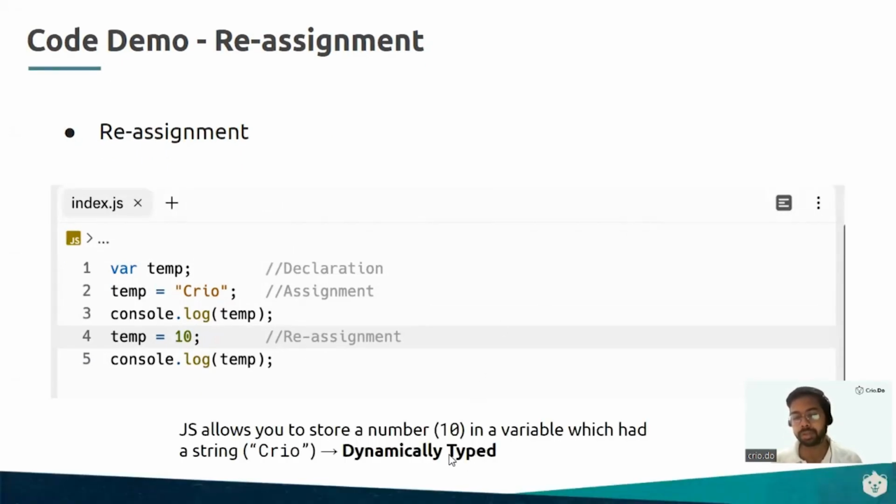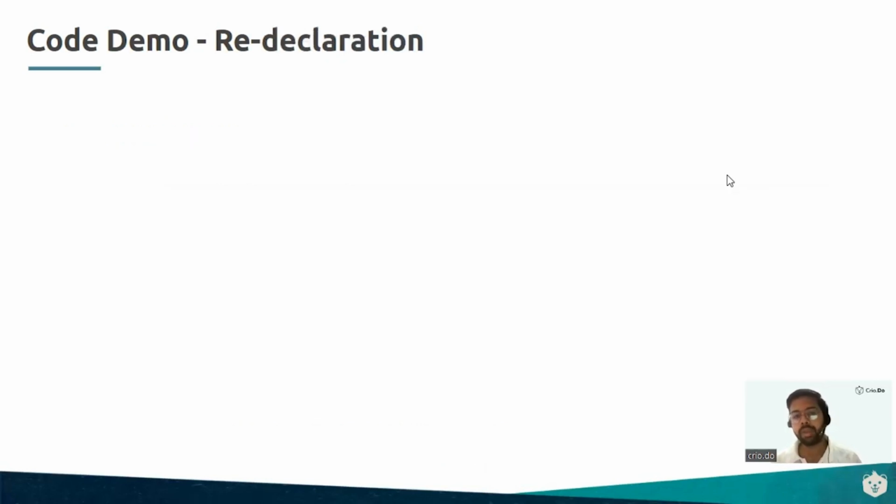What do we mean by this dynamically typed language? When you don't have to specify the data types that a variable needs to store, those kinds of languages are simply known as dynamically typed languages. So in the beginning, it could store a string. Later on, it can store a number as well. So we are dynamically determining what is going to be the data type of the value which is stored in a variable. Right.